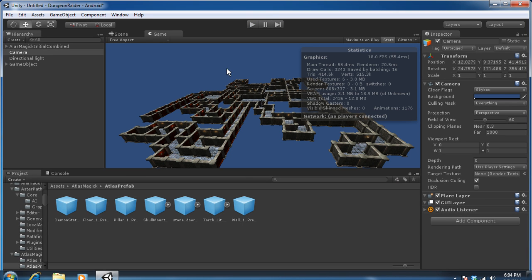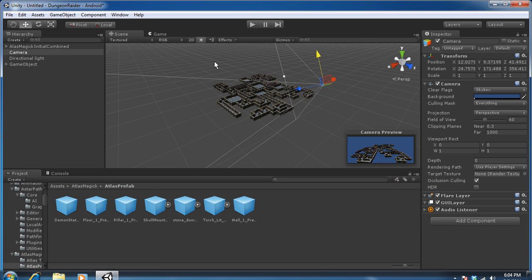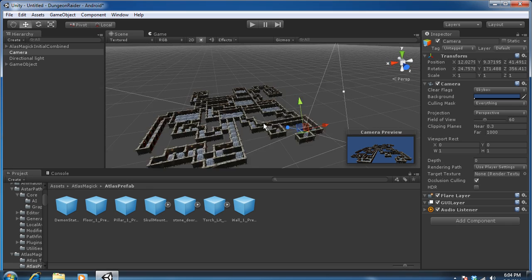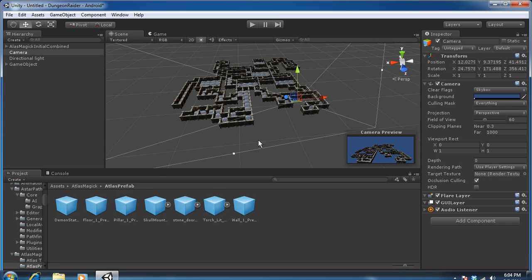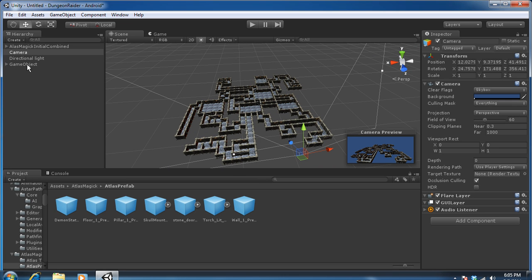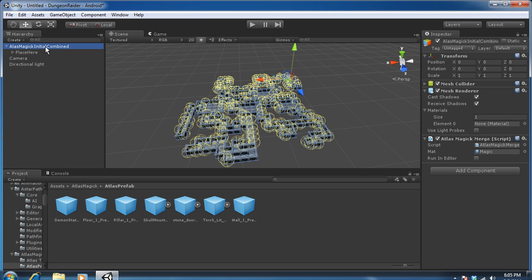Okay, so say you have your scene and it's already built and you're just ready to get this thing done, and you don't want to sit here and have to go through a whole lot of mess. All you have to do is create that combined location. Underneath it, you're going to see something that says place here. Drag your whole scene into place here. What's happening is I'm going to take this whole scene and subdivide it into different meshes at 65,000 vertices.